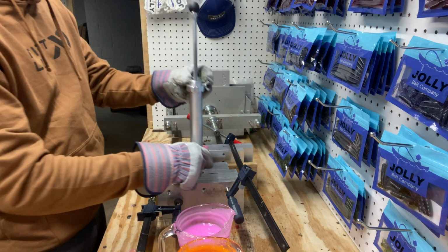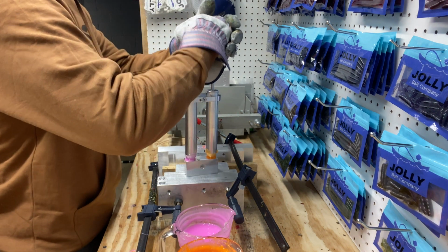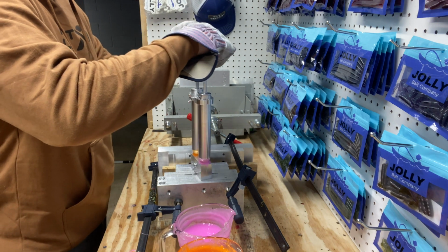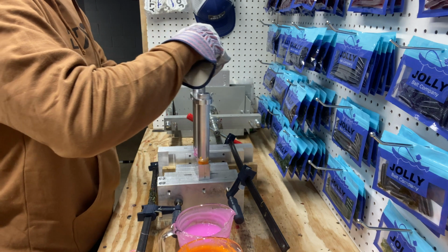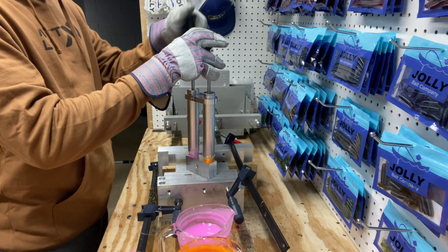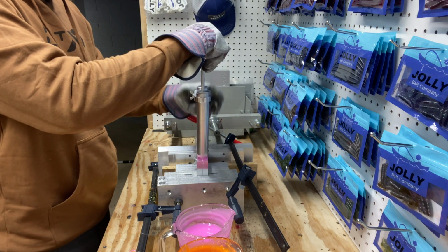Really don't know how these are going to turn out. It's not feeling like it's going to turn out amazing, but I'm trying to go slow as I'm pouring it down, but spinning it fast enough. It's kind of hard to spin it though. I think we got enough for maybe the grub this one. I don't know, we're going to try it.